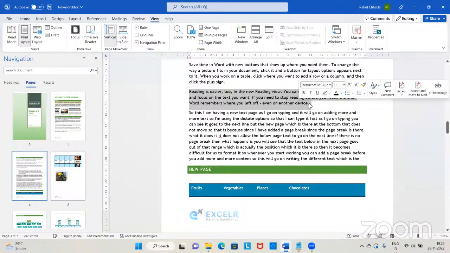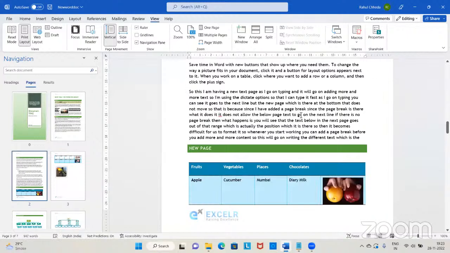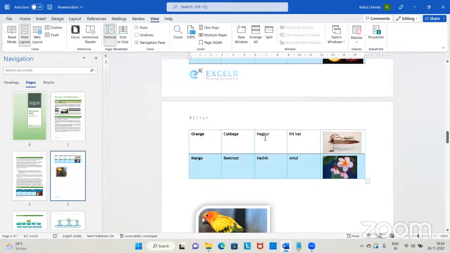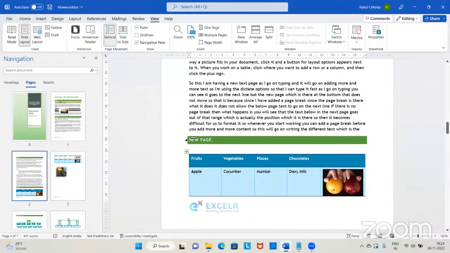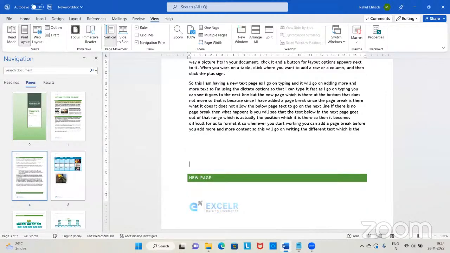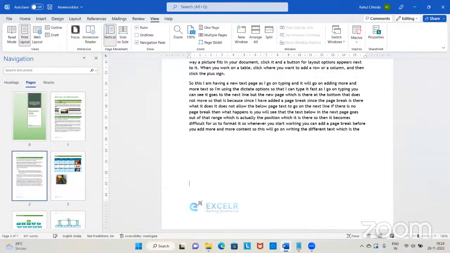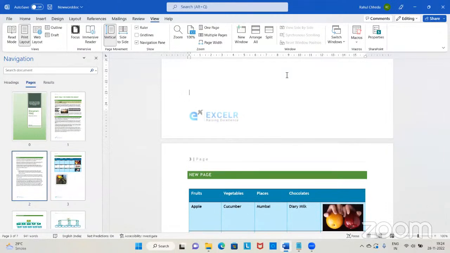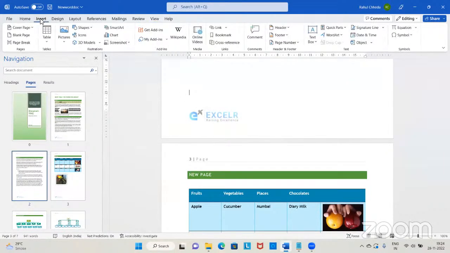We're doing a lot of changes so that we can identify how the system is checking it. As here there is a repeated word, I'm removing that. And this is where it has to go to the new page, so let's press Enter. Here we'll insert a page break.